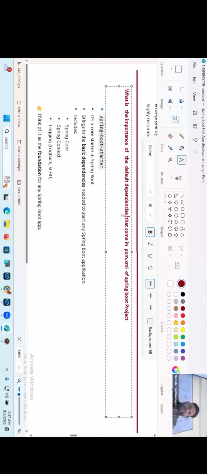What are the default dependencies, guys? Spring Boot starter, Spring Boot starter parent, and test.